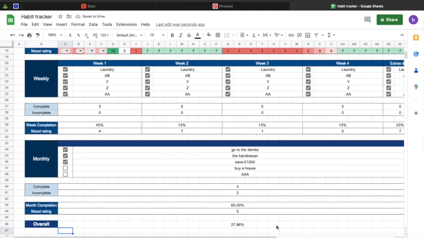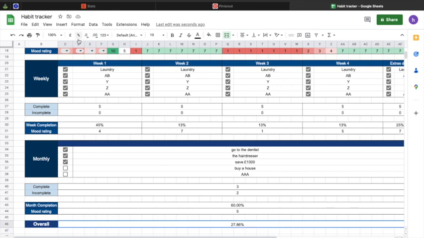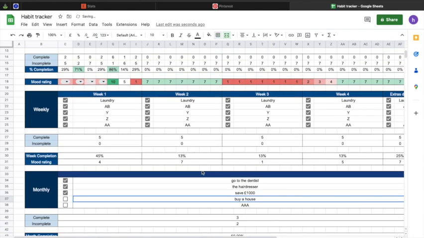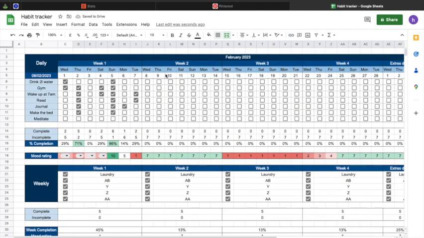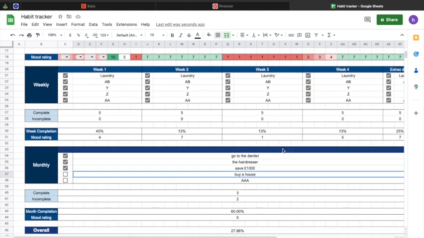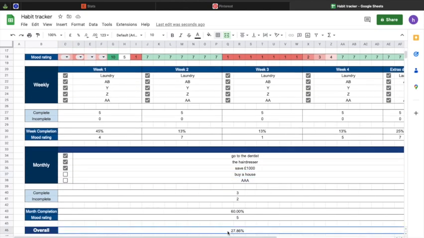So overall, we had only 27.86% complete, which can be nice, it is okay, but you would want a little bit more. Again, as you know, we haven't filled in any of the other data, so this is why this would be impacted. If I select the 27.86 and then I add something, so for example, I add something on the month, tick another box, you will see that everything updates at the same time.